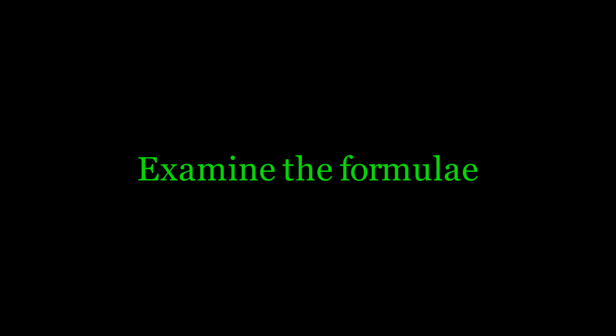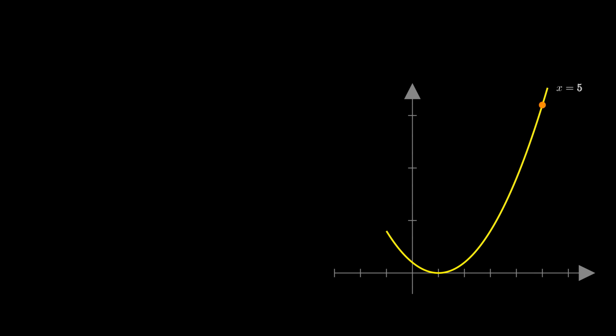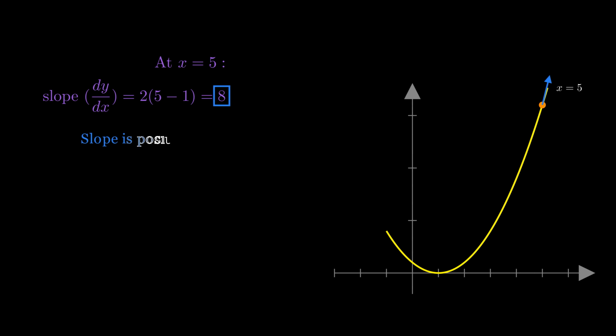Let's examine how the formula behaves in a real-world scenario. Suppose we are at a point on the graph where x equals 5, and the calculated slope at this position is 8. Because the slope is positive, the function is currently ascending, or moving upward as x increases. To find the minimum point, the valley, we logically need to move in the opposite direction, backwards toward a smaller value of x. This is where the subtraction in our update rule becomes critical.